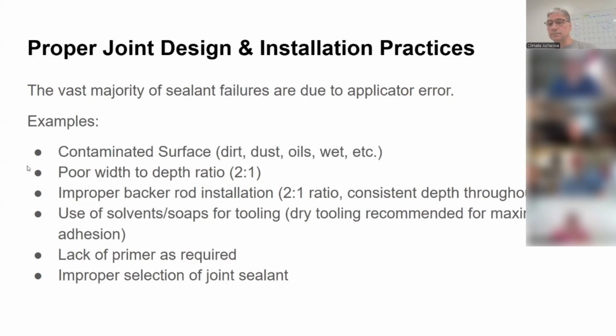Rod, I've got a question about the wet application. When we were promoting ChemLink M1, one of the great things about that product was that it could be used for emergency roof repairs, and they actually used to do demonstrations where they'd take a leaking fish tank and apply M1 underwater, and within 20 minutes it was going to skin over. And so we used to promote that quite heavily as an emergency roof repair system. Can we continue to do that with Climate NS, or are you suggesting that we?